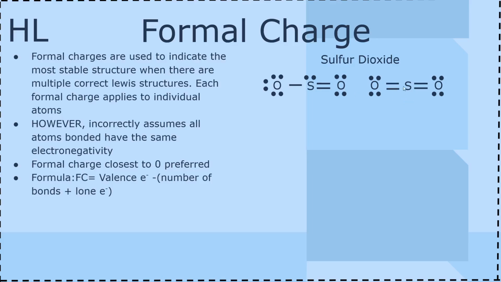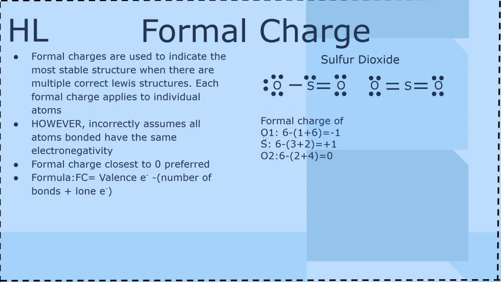The same thing occurs here, where instead of having a lone pair on it, sulfur forms 2 double bonds with the oxygen. But we can use formal charge to deduce which is more correct. So first, you're going to have to take the formal charge of all the atoms in whatever compound you're drawing.